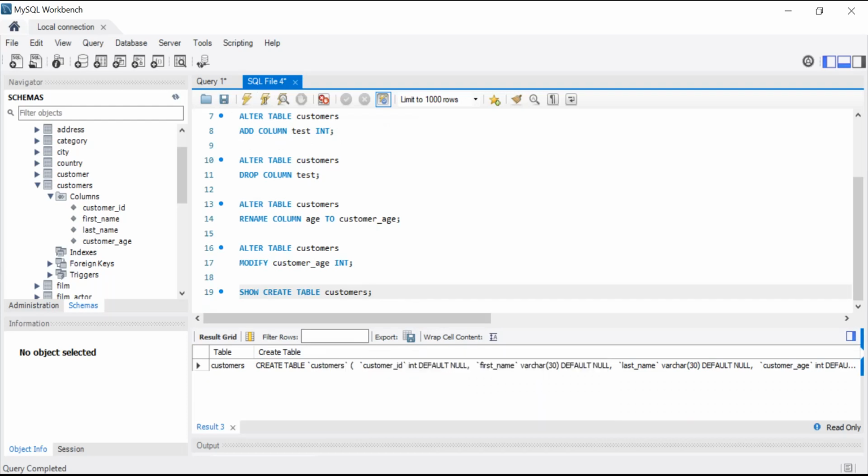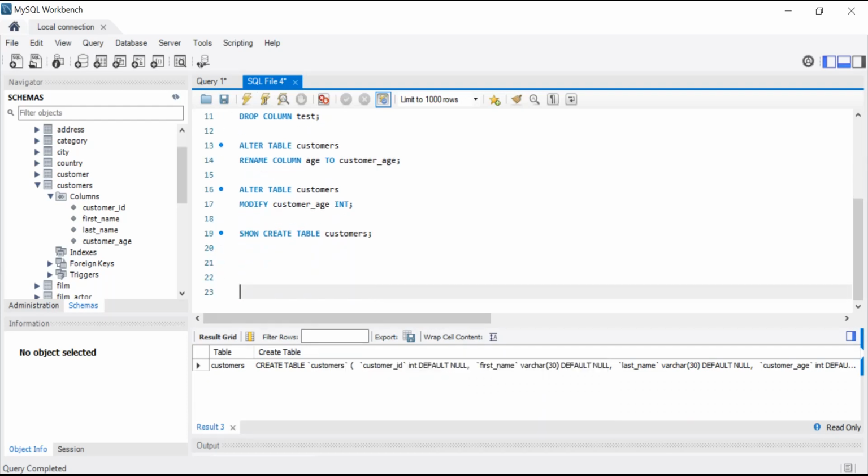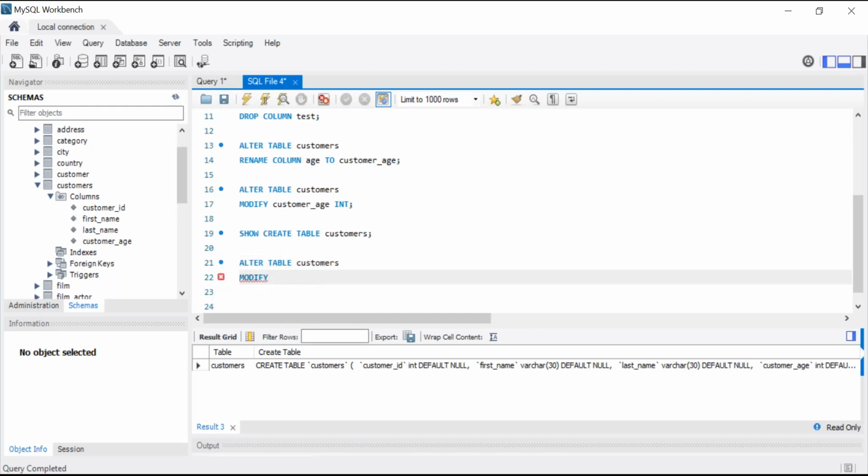For example, if we want to set the customer ID to not null, so we add the not null constraint, we can use the following. We write alter table customers, modify the name of the column, which is customer ID, which is an int, and we set it to not null.